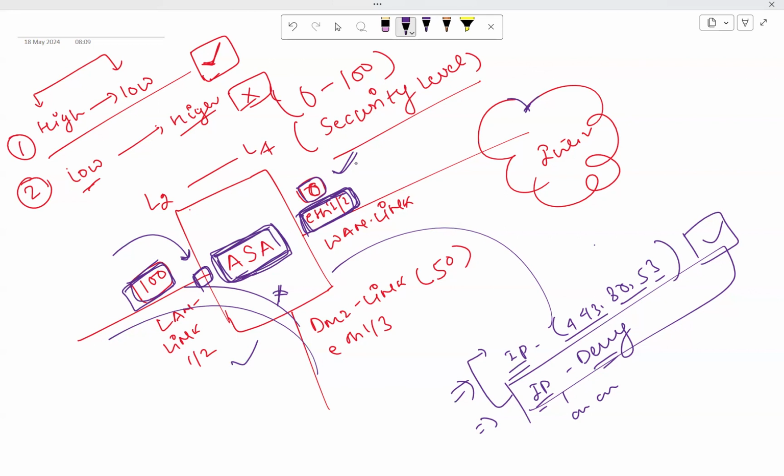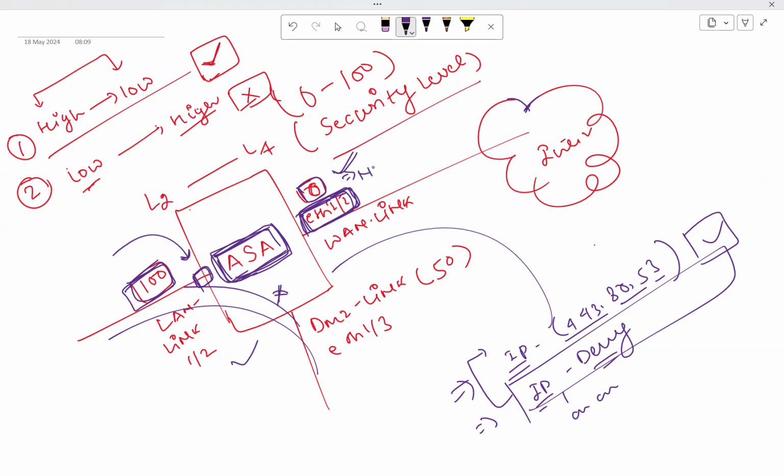So if you see security zones and interfaces here, you also always see the security level concept. You also have to assign the name of the interface. Let's say we have a security level of 0 for interface 1/1.